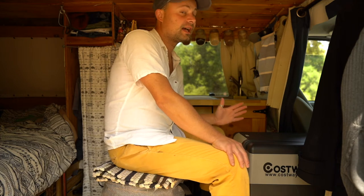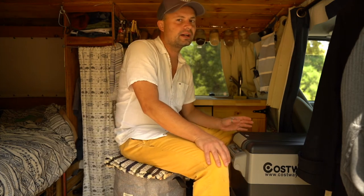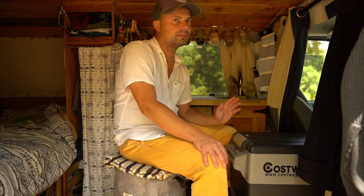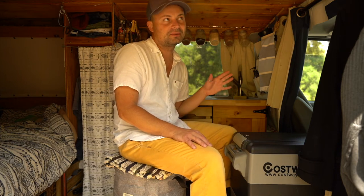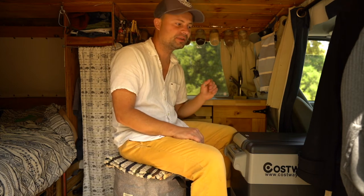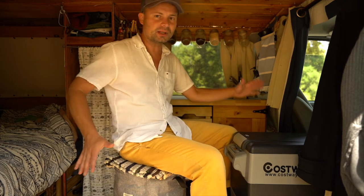That concludes what I have in the fridge at the moment. It's usually not the same greens — I do have eggs most of the time and avocados most of the time, but a lot of times I'll change things up. I don't typically have Brussels sprouts; I usually carry broccoli. I don't usually have celery but they were on sale. Sometimes I'll get a cucumber. Broccoli and celery are very filling, very nutritious, and I can use them to scoop my hummus so I don't use bread. But that's a video for another time. Now let's go to other places I keep my food.